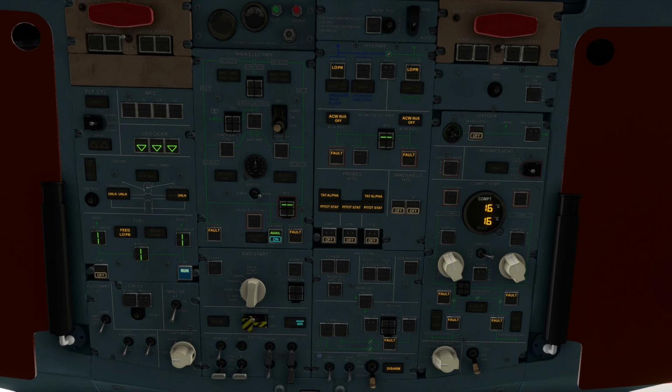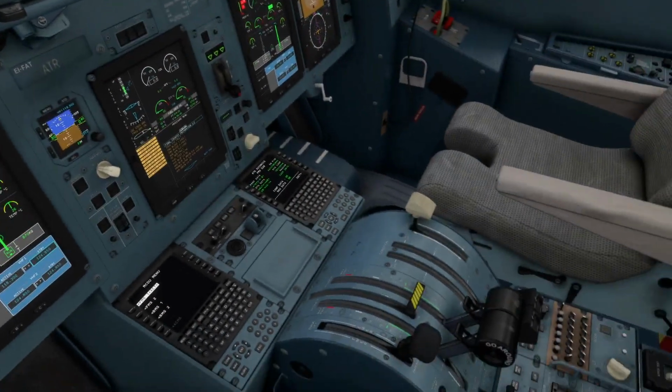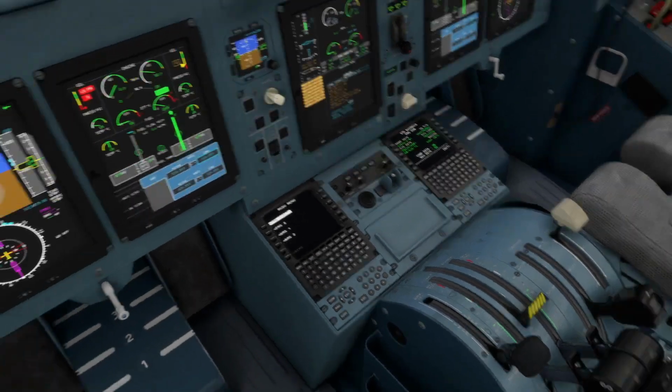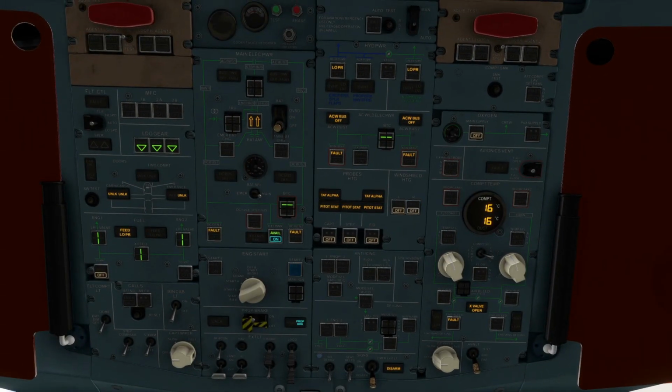Press the fuel pump for engine 2. And set the engine starter to start AB. And we'll start the engine starter. Wait for the NH to come above 10. Now it's above 10. We'll set the fuel condition lever to feather. Back to the overhead panel. The light has gone out on the starter. Turn off the engine starter button.